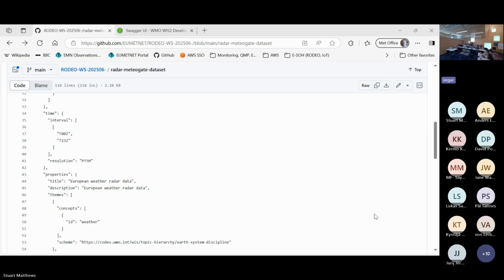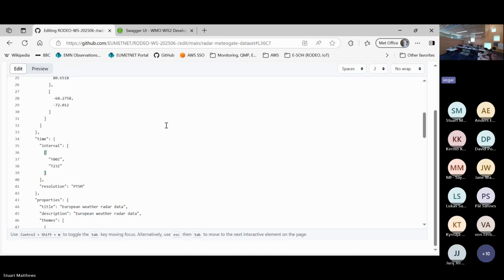It's a bit strange, though. It's a bit misleading. For radar, it's okay because you can say 2006, because we actually have an archive.